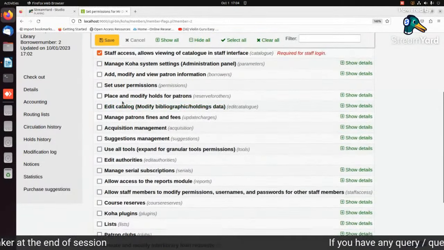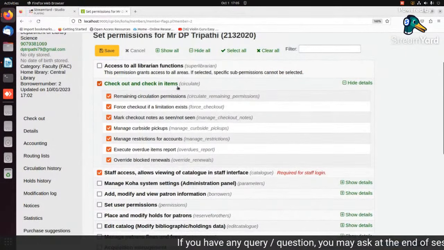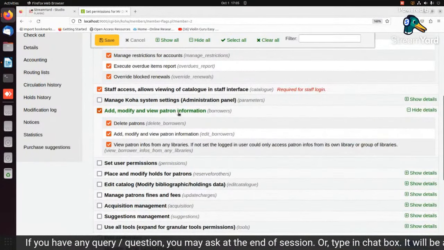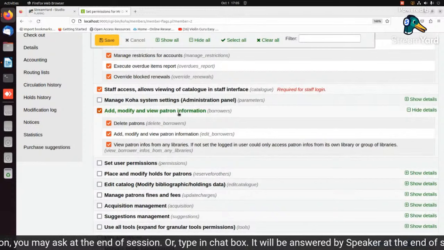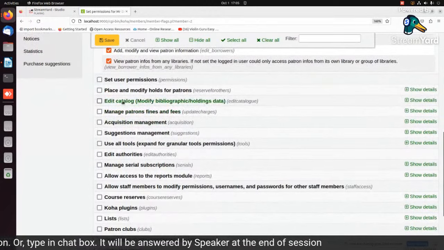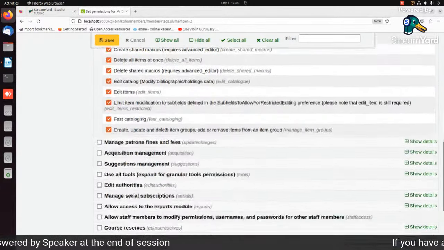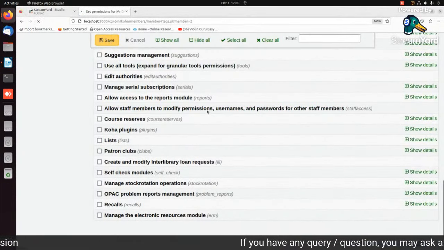Now I want to give the permission to this staff of checkout and check-in. Then I am also giving permission to add, modify and view patron information. I am also giving the permission that the user can update the record, and then I click on save button.